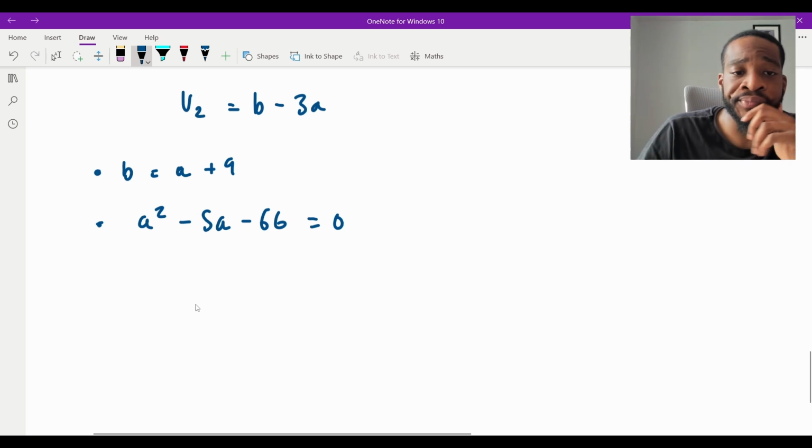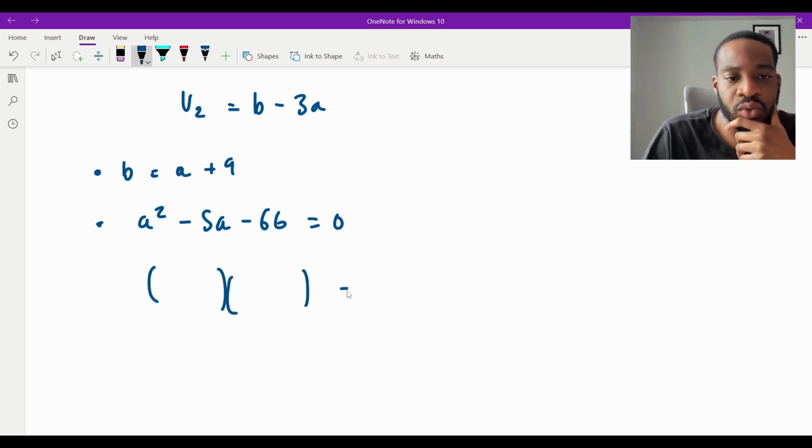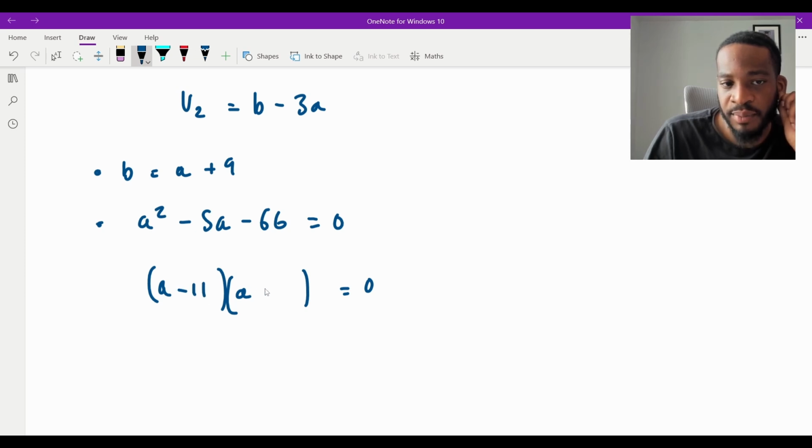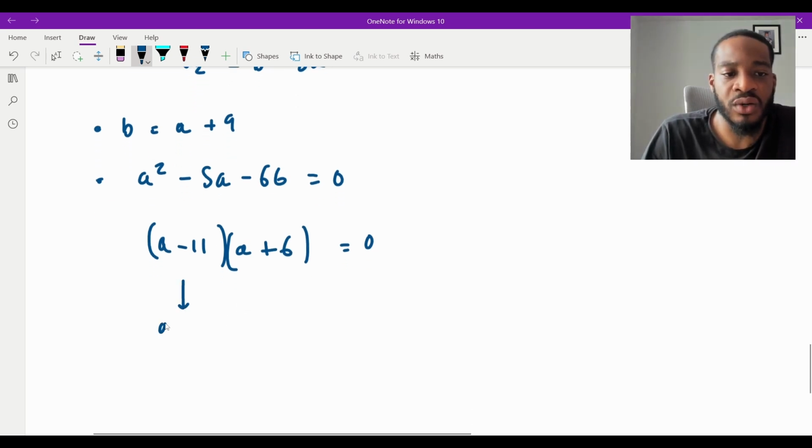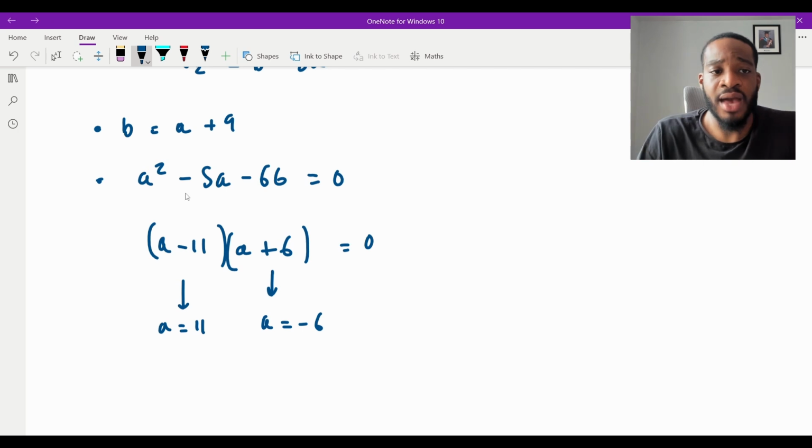So I'm going to solve the quadratic to figure out what a must be and then plug it in there. So solving that, we can factorize, can't we? Equals 0. a there, a there. 2 factors of negative 66 should add to make minus 5. It's negative, so it's going to be minus 11. It's going to be a plus 6, isn't it? Perfect. And then that means that a is going to either equal 11 there, or a is going to equal minus 6 there, isn't it? So we've got two options for a, right? And that would mean we would have two options for b, right? So let's actually plug those in and see what we get.